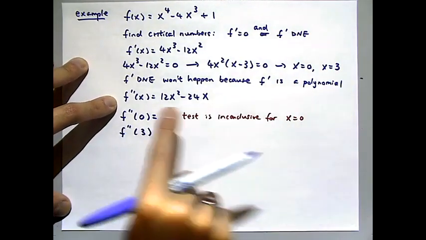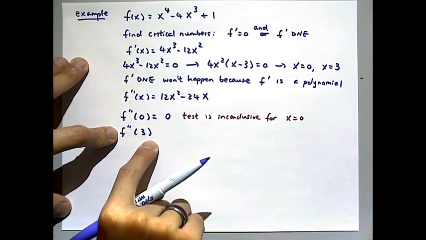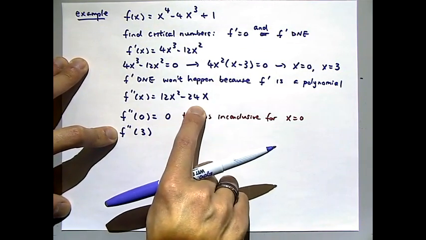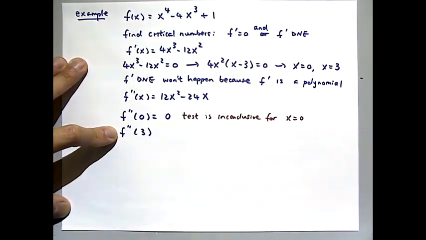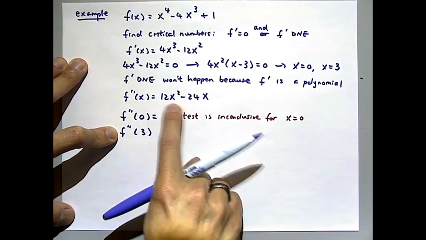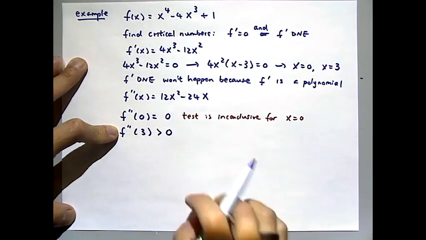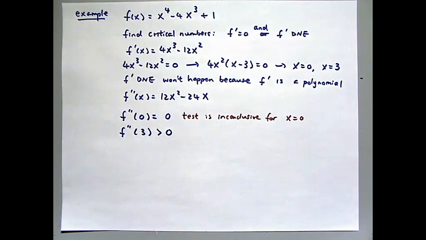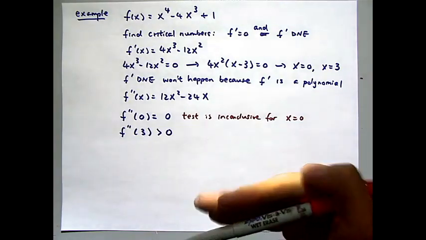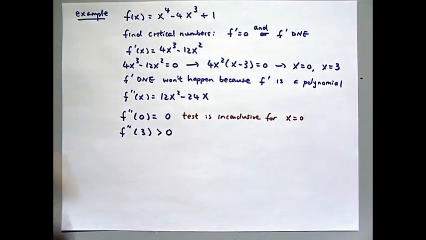Now we take 3 and plug it into here. All we care about is the sign of that number. The number itself doesn't mean much for this purpose. Here we have 12 times 9 minus 24 times 3. That's clearly a positive number. And according to what we saw on the last page, this tells us that we're sitting at a flat region and the neighborhood is concave upward. You're concave upward at a flat region. You must be sitting at a local minimum.